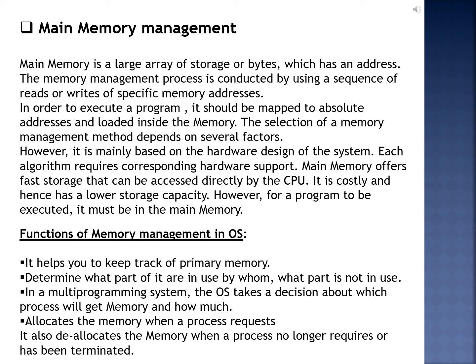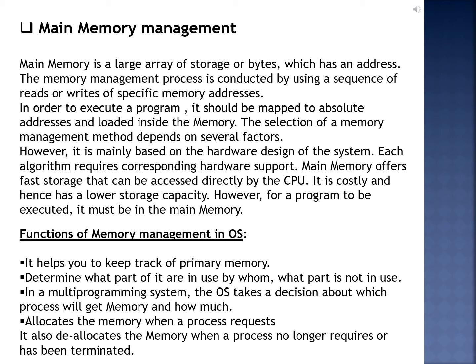There are many different algorithms, depending on the particular situation. Selection of a memory management scheme for a specific system depends upon many factors, but especially upon the hardware design of the system. Each algorithm requires its own hardware support. It is costly and hence has a lower storage capacity. However, for a program to be executed, it must be in the main memory.